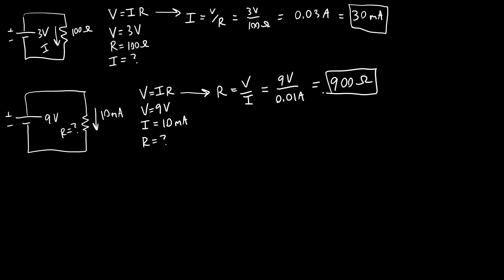Now, whether you can actually get a single 900 Ohm resistor is a conversation for another video where we will talk about combining resistors in series and parallel to get different values. But in this case, simple example showing where you know your voltage, you know your current, and you need to select the resistor value.